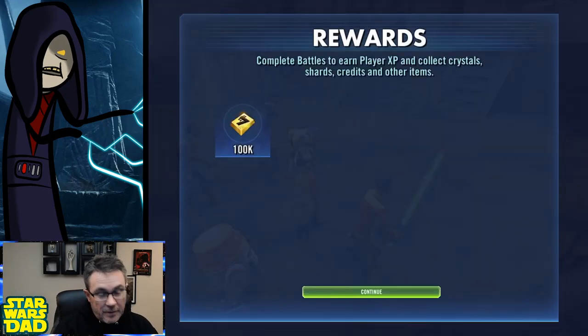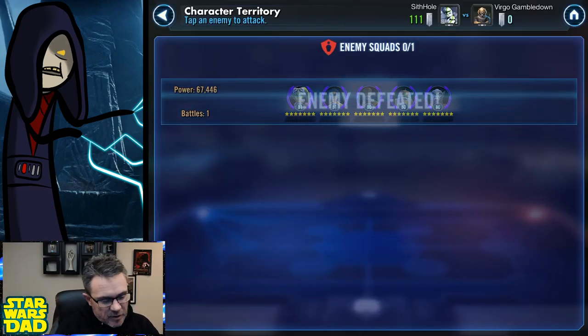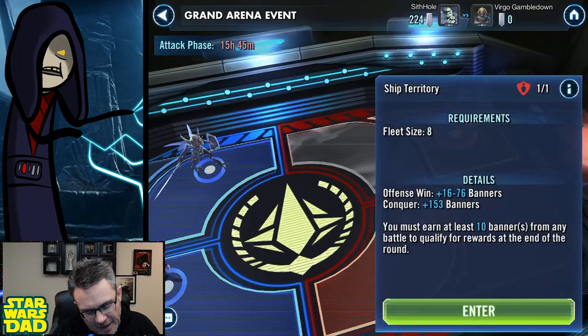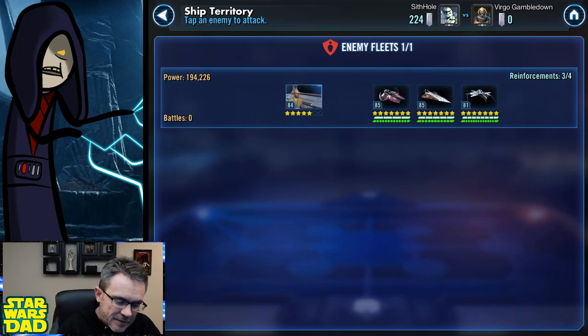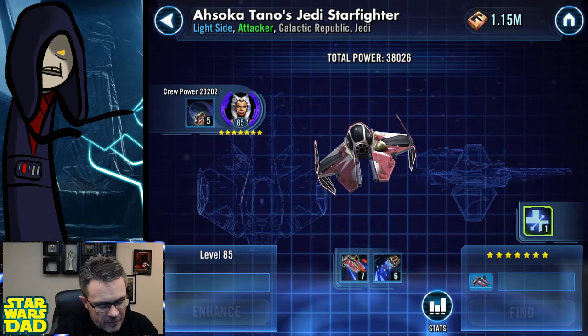There we go. Our Phoenix outclassed his. I had levels on him, and I had so much speed on him. It was ridiculous. Let's see what fleet he's got back here. He's got his Mace Windu. He's got his primary fleet. Let's look at the gear levels in these guys. That's a pretty good Ahsoka.